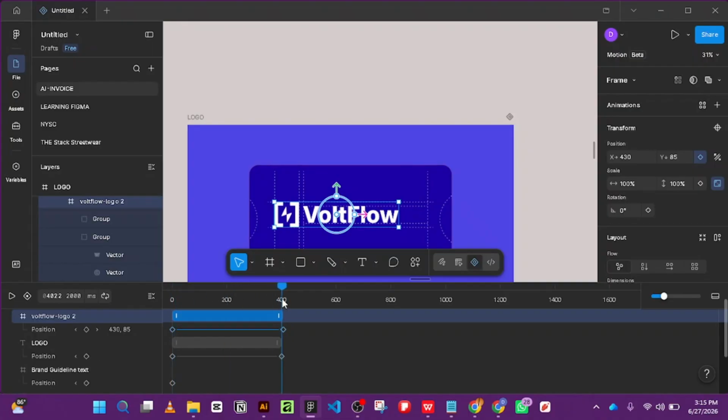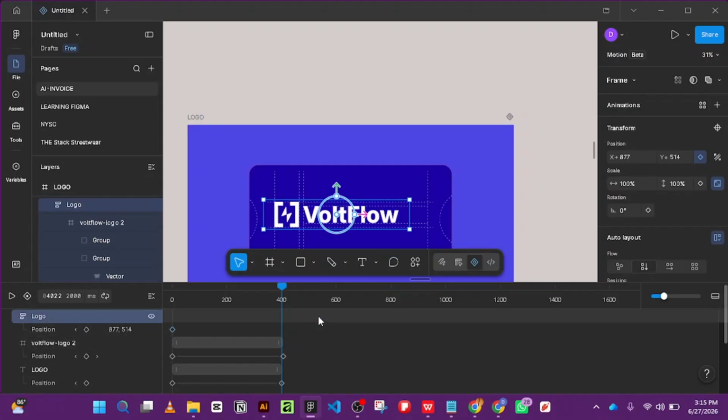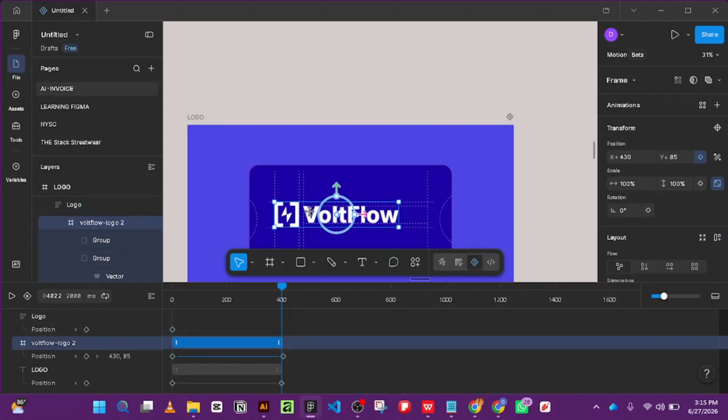We want it to go up. So now, at the start, we want it to be down below.